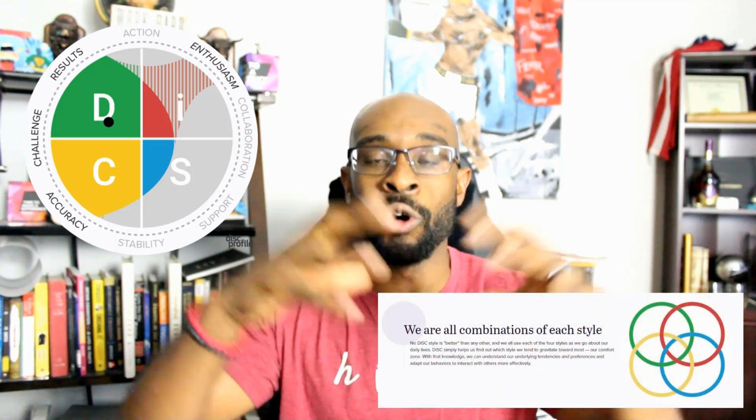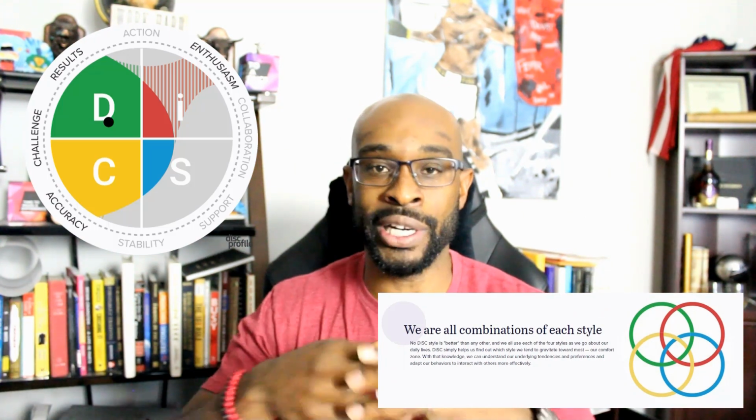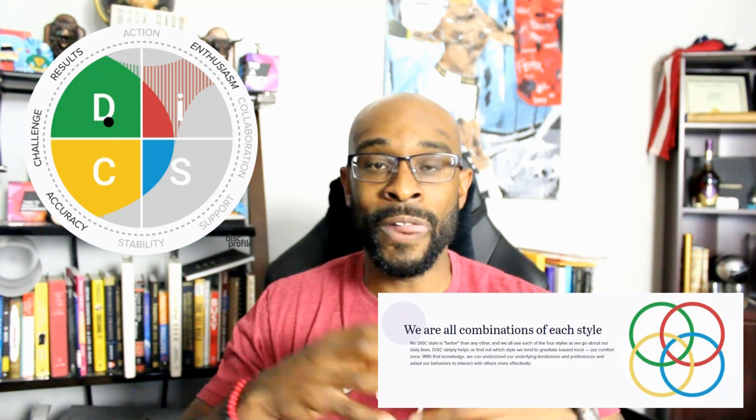But understand that although this assessment is going to rate you and categorize you in one of these 4, it's actually going to give you kind of 2. It's going to say your dominant personality type is a D and your secondary one is an I. It's important to understand that all of us have traits from all of the different categories. No one is only a D. No one is only an S. We all share traits from all 4 different categories. What this assessment is showing you is where your dominant traits lie. Are you more here but closer to this area? Are you more here but closer to that area?